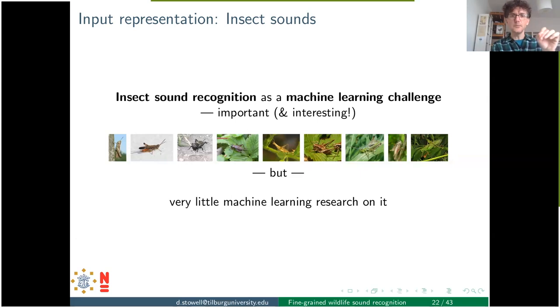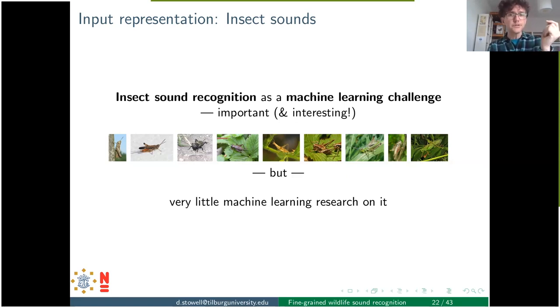It's important because insect biodiversity is particularly important. Insects are key members of our ecosystems, pretty much every ecosystem. They are a food source for the larger animals. They are pollinators. They provide other services that are really important to humans. And so we really want to know what is going on with insect biodiversity. And there have also been plenty of reports in the past 5 years, especially, that insect biodiversity is in trouble.